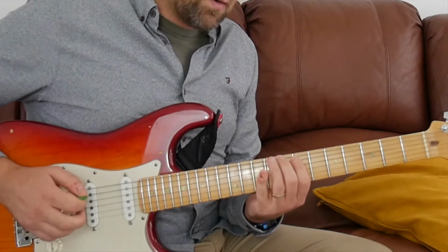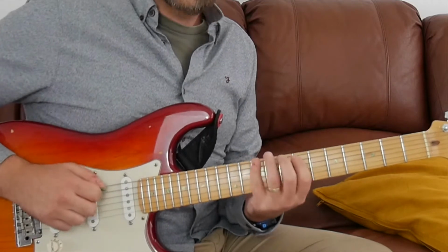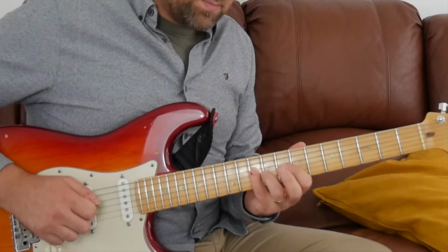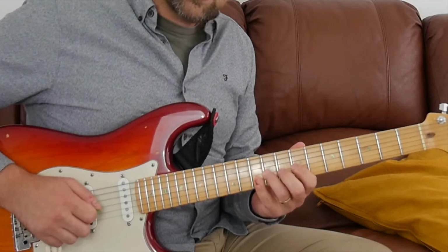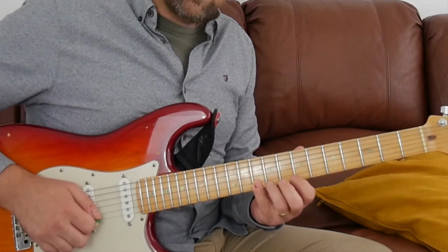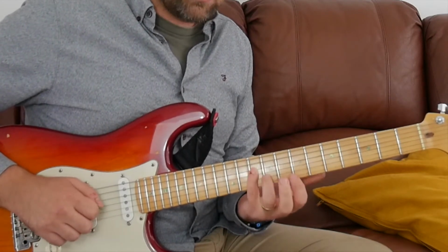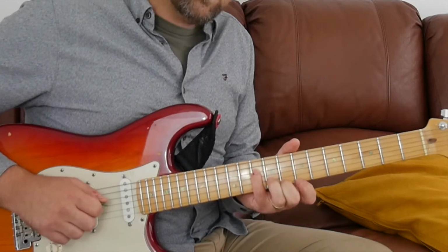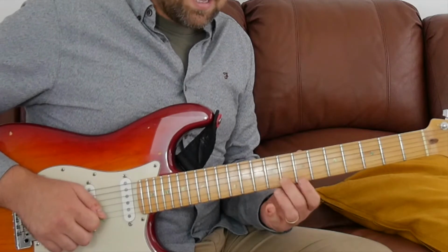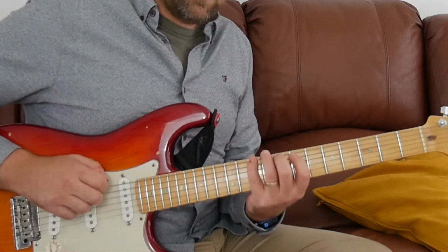Part of that scale, first of all, this is C major starting from the 8th fret. That was one octave: 8, 10, 7, 8, 10, 7, 9, 10. From 10 on the D, we play 7 on the G, 9 on the G, 10 on the G. Then 8 on the B, 10 on the B, 7 on the high E, 8 on the high E. Let's do that second octave again. From 10 on the D, we go 7, 9, 10 on the G, 8, 10 on the B, 7, 8. So all together.